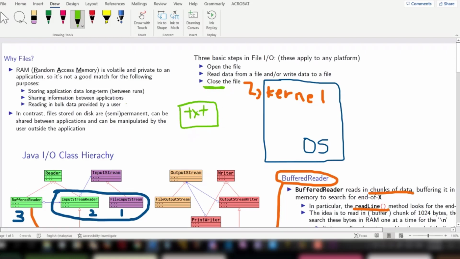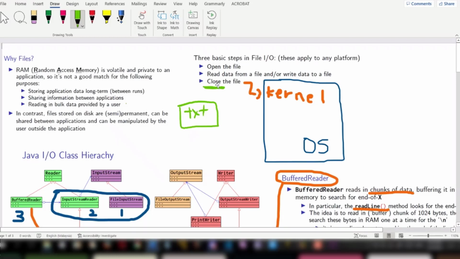If you don't close the file, another thing. Say your operating system is a garbage, a very cheap operating system. Say it didn't detect you didn't close this file, then this file will be retained in memory. Can you imagine if a lot of applications open a lot of files, but a lot of files are not being closed, then it's a problem. It will stay in the memory. It will raise a few security issues and also memory problems.